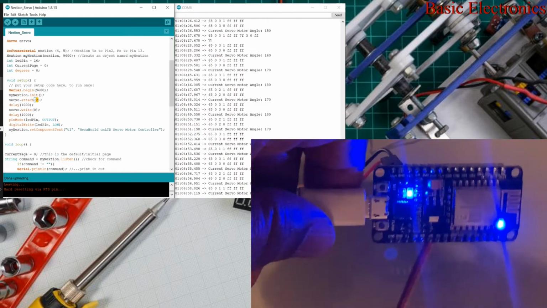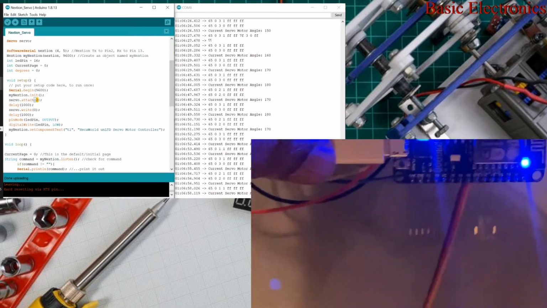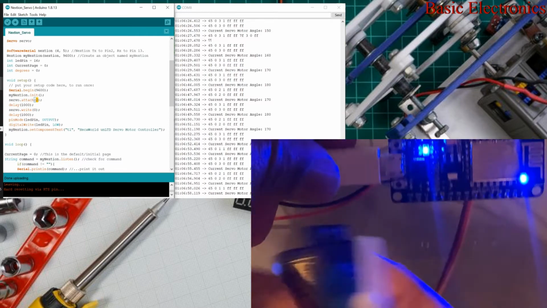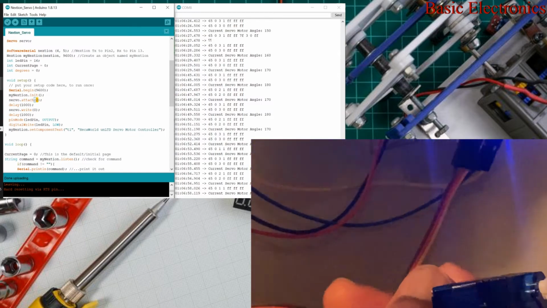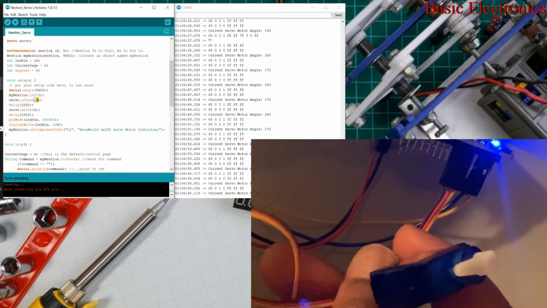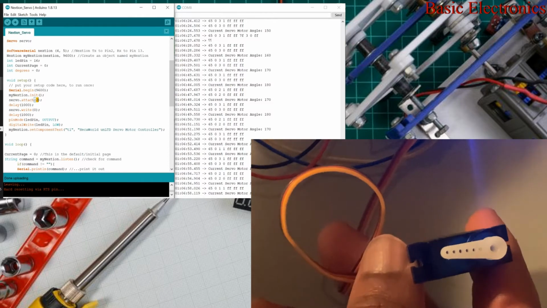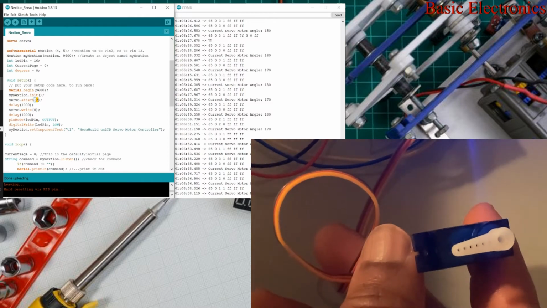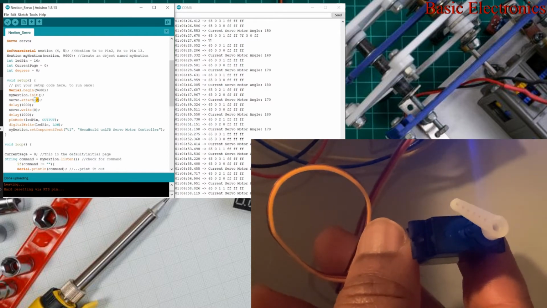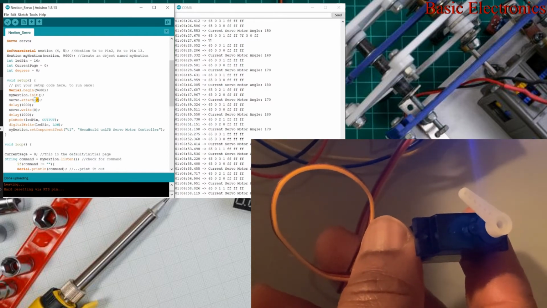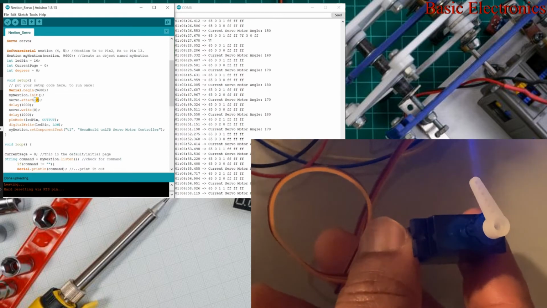In the next episode, we're going to show how to incorporate other sensors to this same setup. Right now, we can use the Nextion display to control the servo. But next time, we're going to use a proximity sensor to control the servo. So as you come closer at a certain distance, we can turn the servo motor.